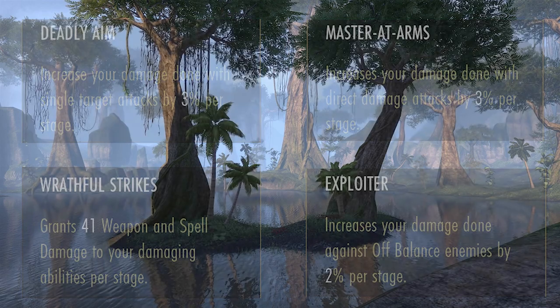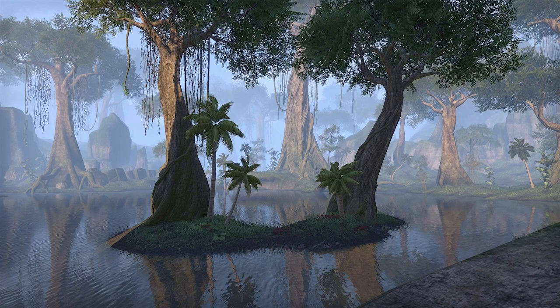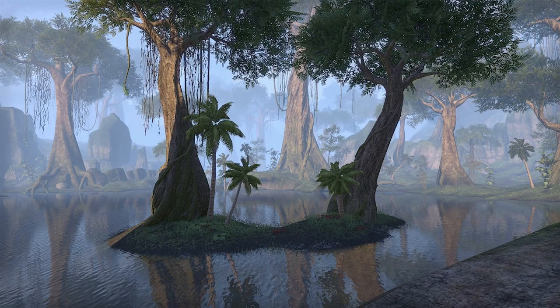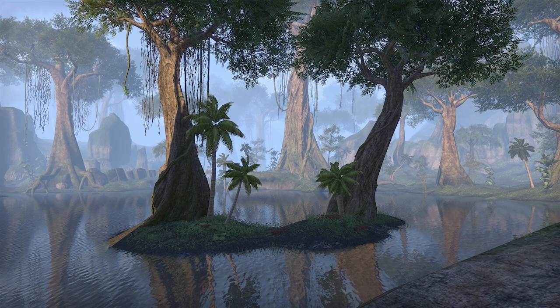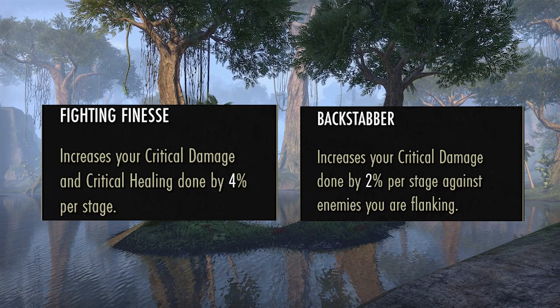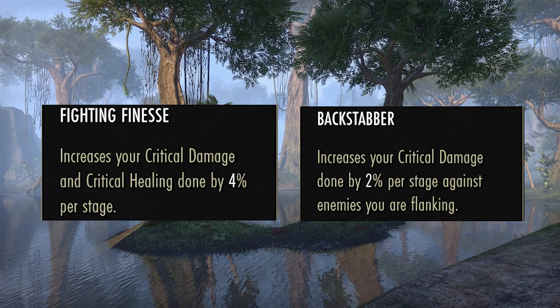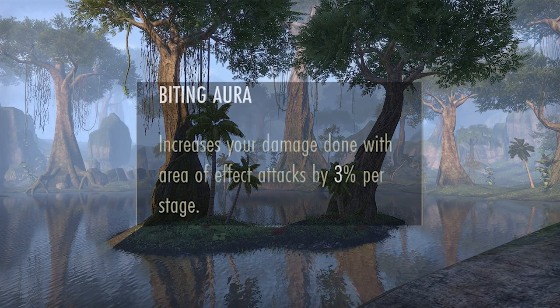So that said, as some situational CP alternatives to keep in mind, if crit damage buffs are not sufficient, whether it be a lack of medium armor on your end or a lack of buff uptimes on the support end, you should opt to run Fighting Finesse or Backstabber. If you cannot consistently flank your target for the entire fight, Fighting Finesse will be stronger. If your support isn't keeping up off balance sufficiently, you can run Biting Aura instead.